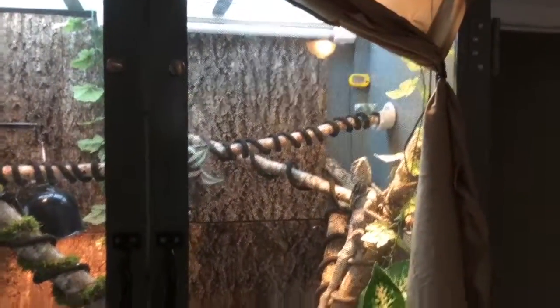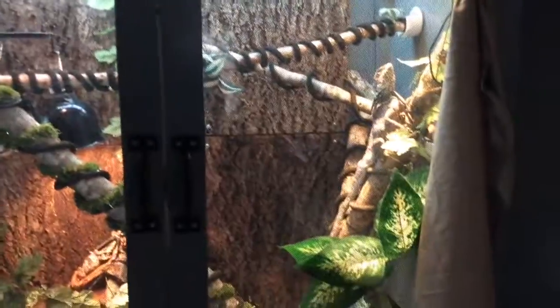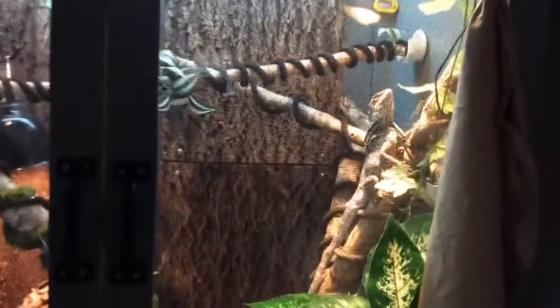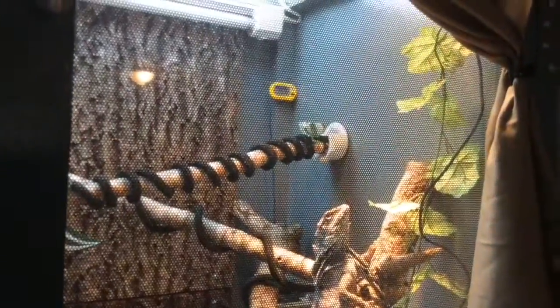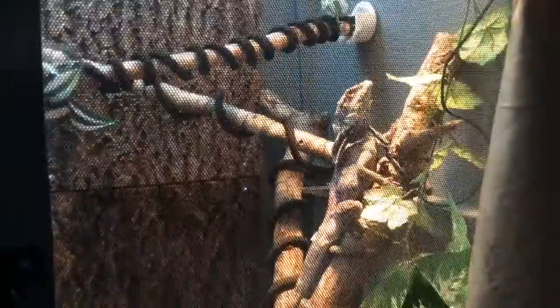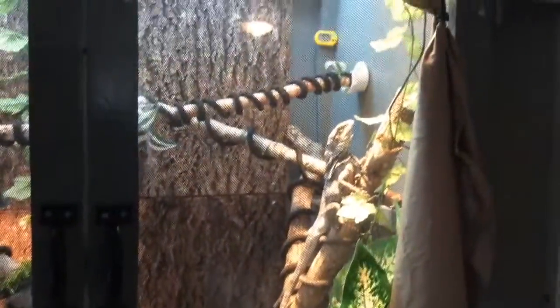The enclosure, though, I built myself. It's 4 feet long, 2 feet wide, and 4 feet tall. It's wood and covered with enamel, but soon, early this year, I'm going to rebuild the body of the enclosure using plastic. Another thing that I do for the frilled dragons is I have these little curtains in the front.